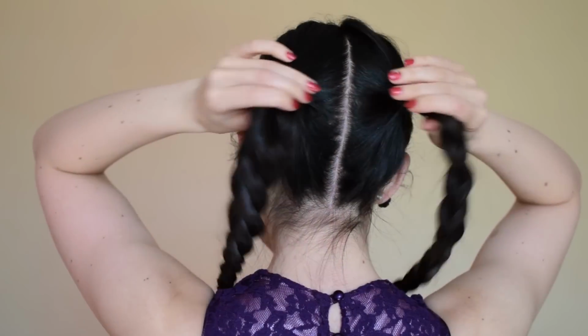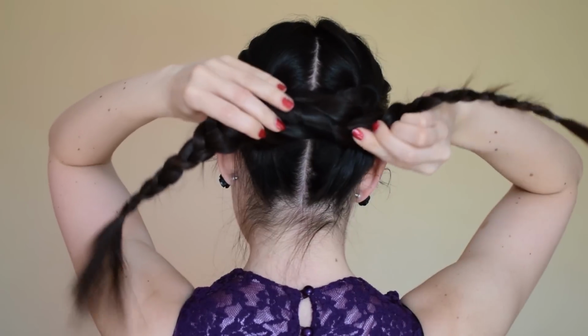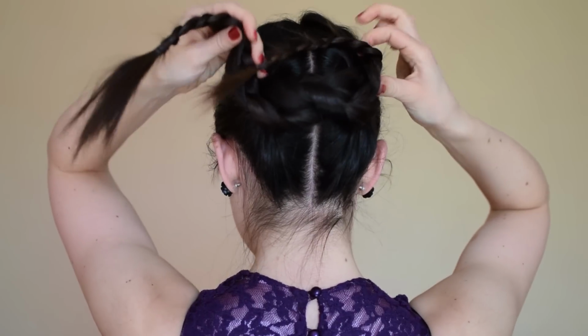And now, let's braid these cute ponytails. Next step is to place braids into a shape of infinity sign. First, crisscross braids, then bring them around the hair tie, towards each other and cross again.